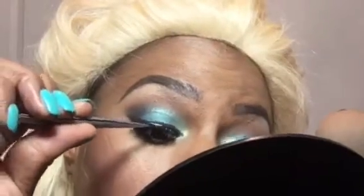Make sure when you use Duo that it gets a little tacky, meaning you let it sit for a minute or two and then you apply them, because once you apply your lashes, you want to make sure that they stick and not fall off. If it's not tacky, it will slide and fall off. It will be one mess. If it's tacky, it will go on and just stick on. I have my little fan there, as you can see, ready to get the job completed.